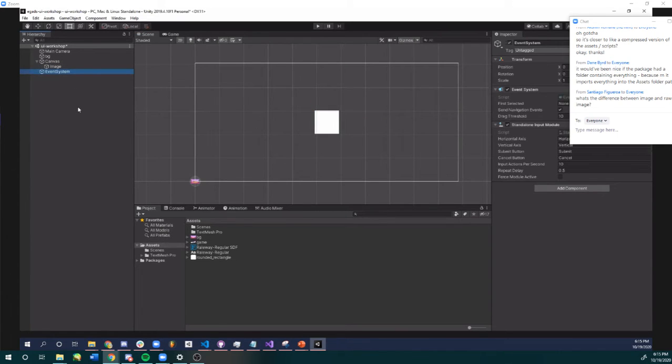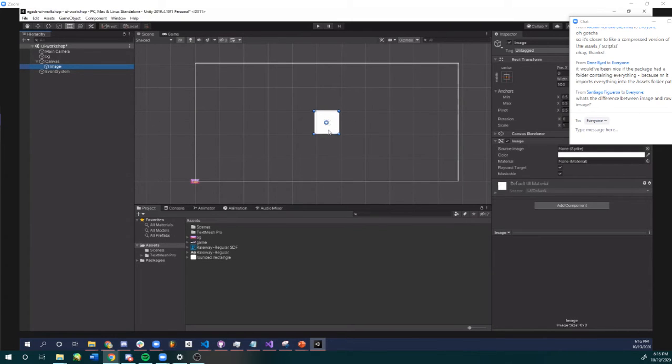You'll also notice that it spawns an object called an event system. This object is really important. It is what lets all of the things on your UI actually be clickable and pressable and stuff like that. So just keep that the way it is. No need to worry about that too much. As long as it's there, you're good.